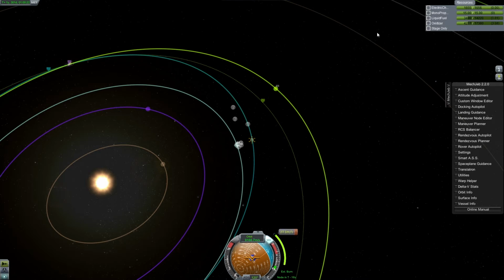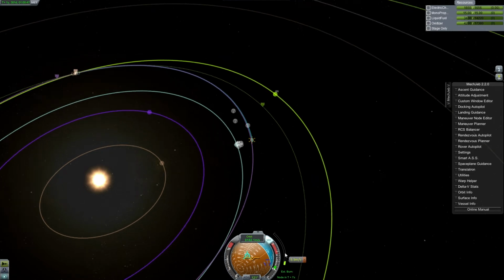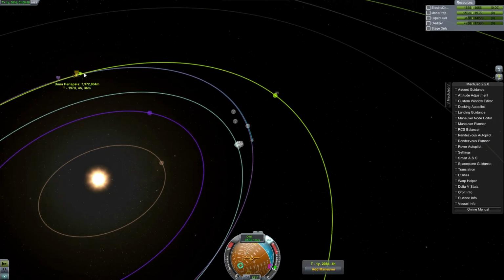We'll just do a quick little spurt. And a little bit more. Where are we at now? Duna periapsis. That's just 21,000 meters. I don't know about that. Where's it at now? 7 million whatever meters. It's kind of hard to tell because, hold on, let's remove this. Yeah, okay. We obviously messed something up there.